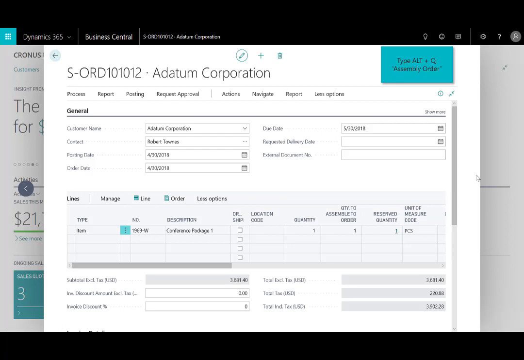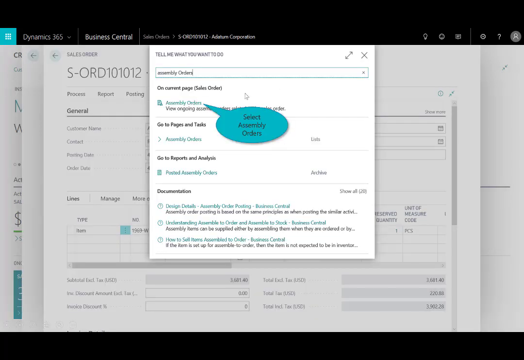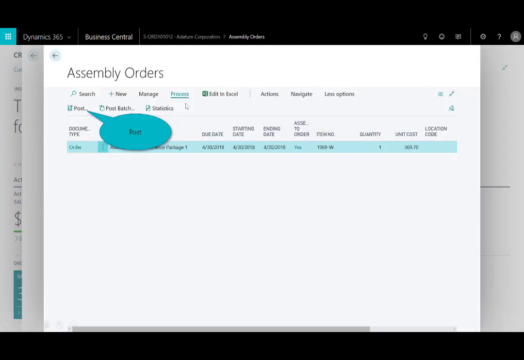Now from this window, I can just type in assembly order from the search, or again, use Alt-Q. You'll see something a little different in the search menu: this is actually looking for the assembly orders right on this particular page. So I'll select assembly orders, and this is what I need to assemble to put it into inventory.